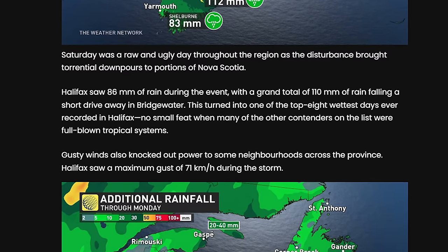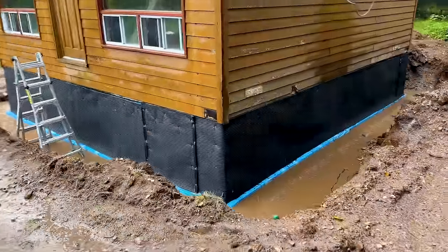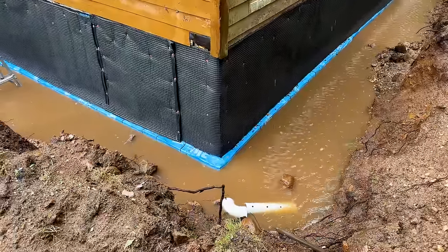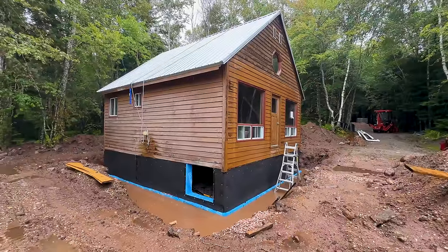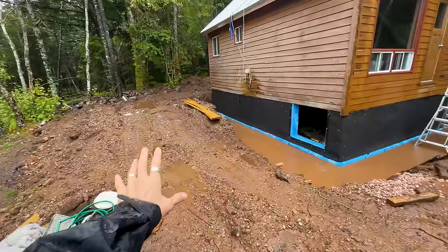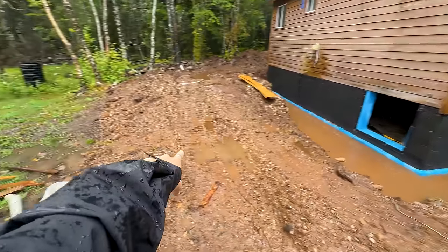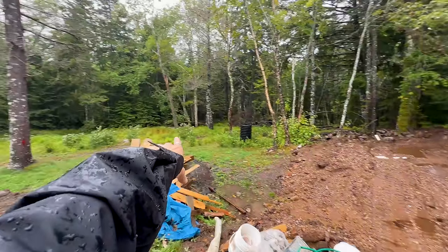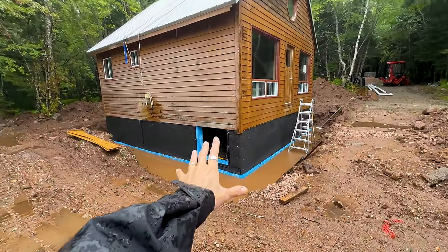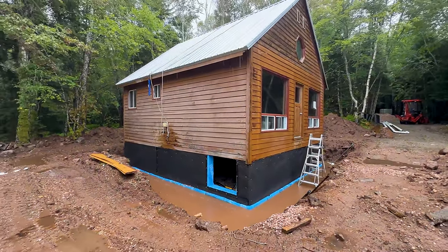I can't look. That's so bad. Oh my God. Oh no. Oh my gosh. No. What do we do? It's almost like we need to get the excavator without getting stuck, dig here. That way all the water can flow. Because right now, that is seriously bad. That's like the worst thing that could happen right now.